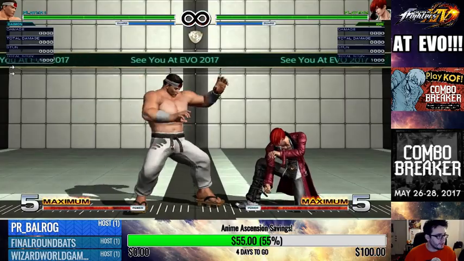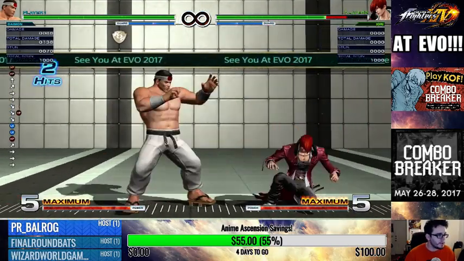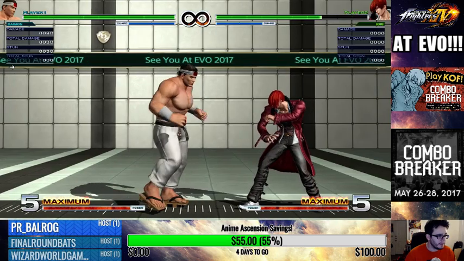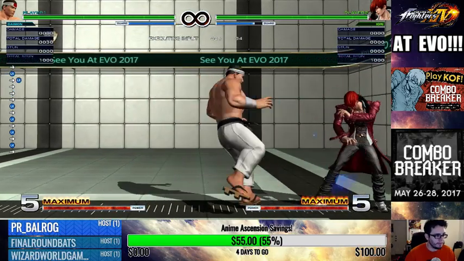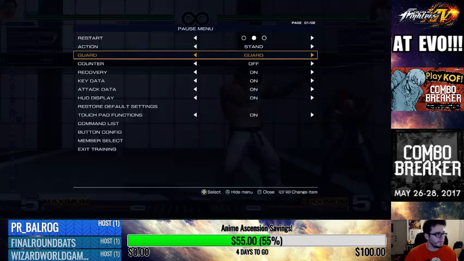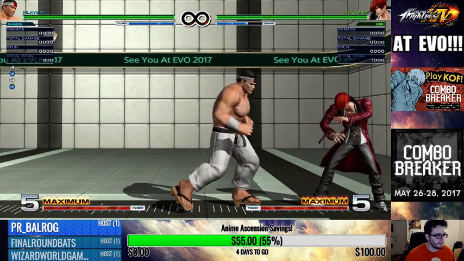The other thing you can confirm with, this is a 2-hit confirm string, instead of close C, you can also do standing light kick, which does reach very far, and it's not a low in this game. It was a low in 13, but it is not a low in this game. As you can see, Iori just walking backwards and blocking this. We stand off. See? He's still blocking this. This is not a low in this game.